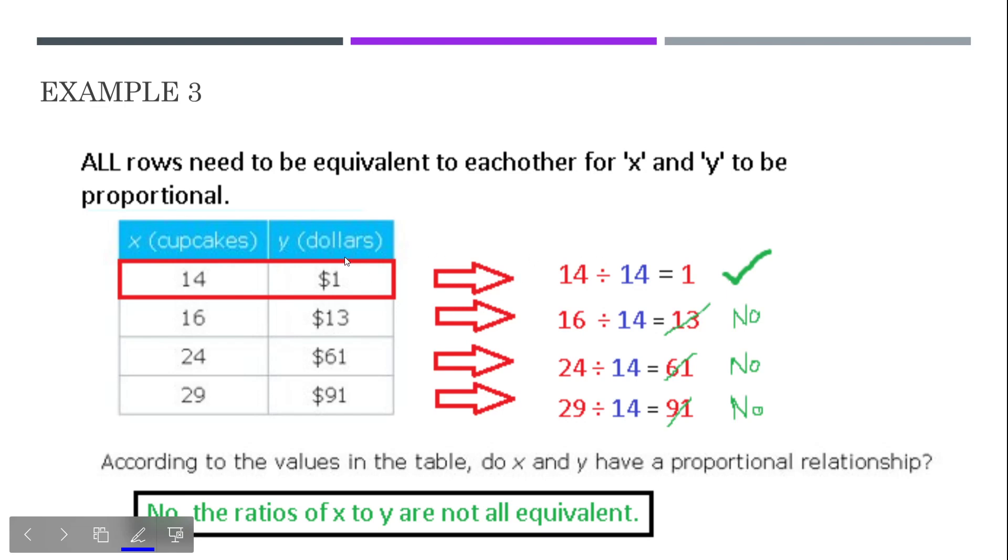Alright. So, this is not a proportional relationship. And, I guess I didn't mention it, but we are using division here. And, that's fine. It works the same as multiplication, because when you divide by 14, it's still really the same thing as multiplying by the fraction 1 over 14. But, don't worry about that too much. But, that is why it works. Division works the same way as multiplication here. So, we do see that each row does not check out. We had no, and it only takes 1. So, therefore, according to the table, to the values of the table, x and y do not have a proportional relationship.